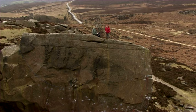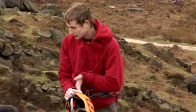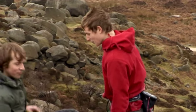I was just over gripping. It wasn't too bad. I didn't over grip on the arete, just on the traverse, just when you have to smear a little bit with your feet. Yeah. Happy with that.